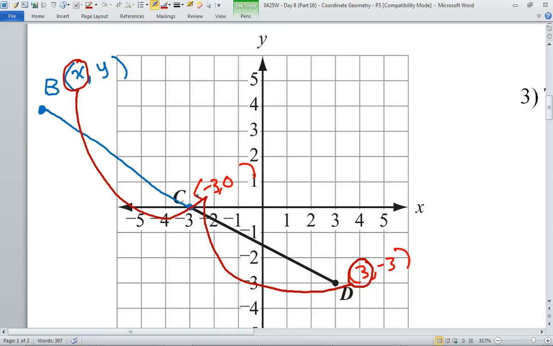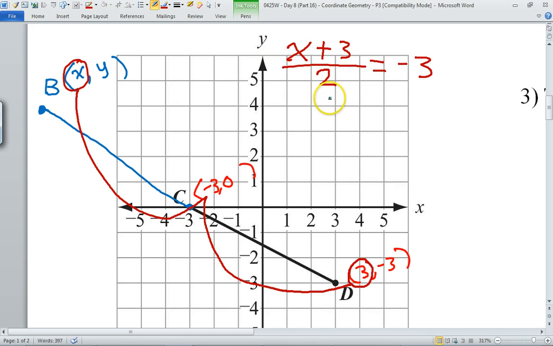So when I set up my midpoint formula, it's going to be like this. The average of the x and the 3, the two x values on the end. And I'm doing the average, so I'm going to divide by 2. The average of the two ends should equal the middle. So this should equal -3. Siobhan, do you understand where I got that equation from? Okay. Understanding the setup is the hard part. Solving is the easy part.